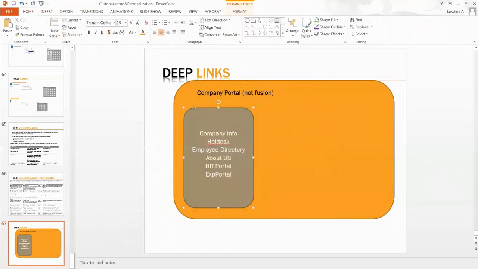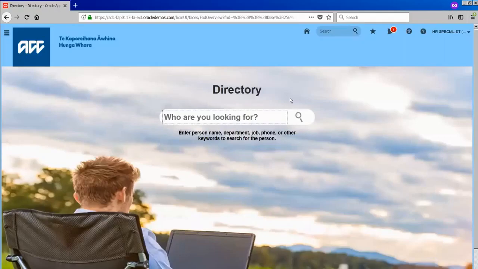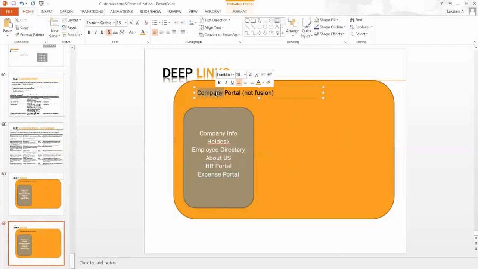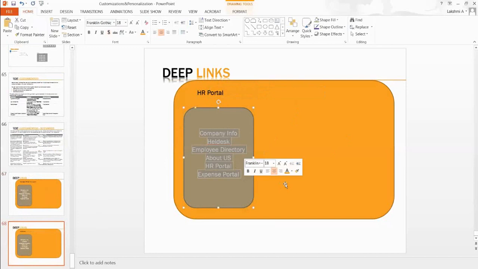Similarly, maybe I would say expense portal. Whenever they click on expenses, they have to go to iExpenses in the Fusion applications. Similarly, when they click on HR portal, I can define another page only for the HR portal, again my company HR portal. Here I would say click here to apply leaves, and also to submit goals. I can create my own application basically to submit goals.